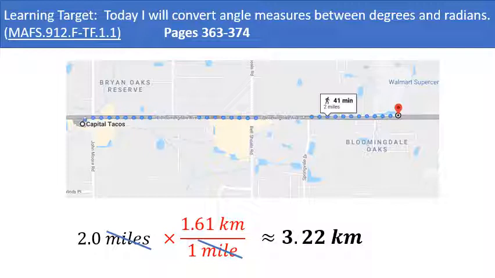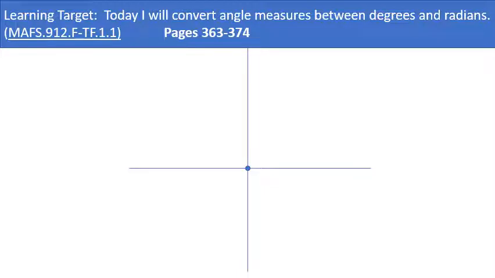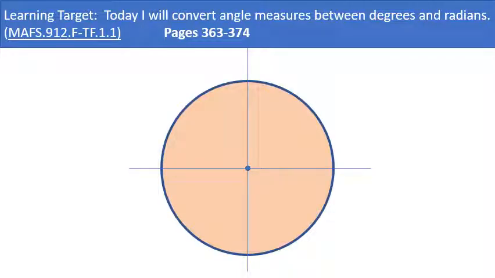So what we're going to talk about today is the difference in how to measure things on a circle. And the units that we use are going to be different. Okay, so let's think about a circle. When you typically think about a circle, you think about measuring it in terms of degrees. Think back to your geometry. How many degrees are in a circle? Let's think about that. We'll come back to it.